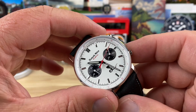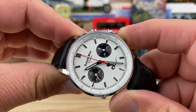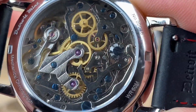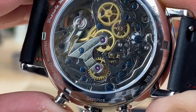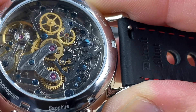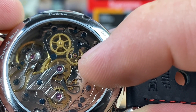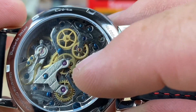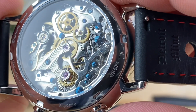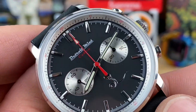This other sub-dial is keeping track of elapsed minutes. If we go ahead and stop the chronograph and then push that reset pusher, it snaps the hands right back into place. If you want to view that from the caseback, you can see the lever — when you push the crown pusher it pivots and does its work. It pulled that gear away from the center gear; it's still spinning, it just disengaged from the center wheels, stopping the chronograph hand. The reset is a very quick action that snaps the hand back to zero.